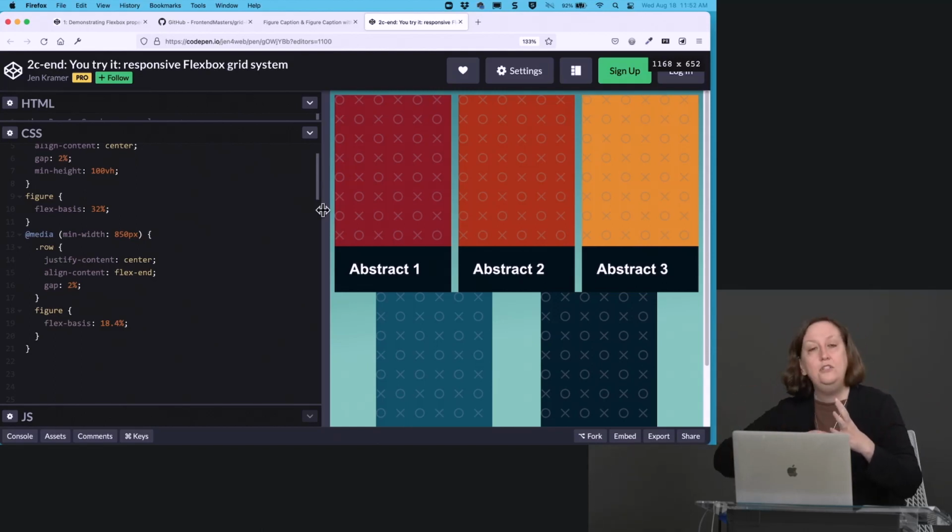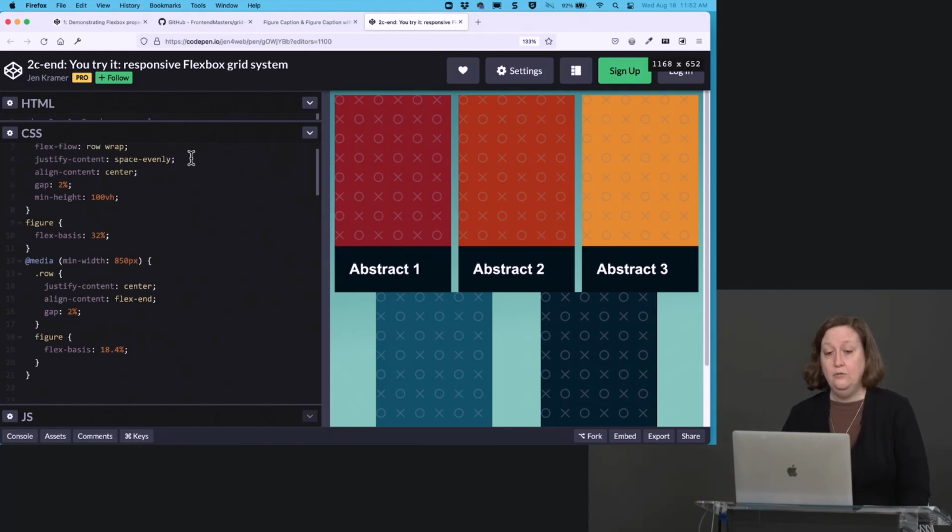So we don't have to completely reset our declarations over and over and over again. In other words, I don't have to say display flex again inside of my desktop media query. I can just say this. I want to change my justify content from space evenly at my tablet media query, and I want to change it to justify content of center when I get to the larger screen.